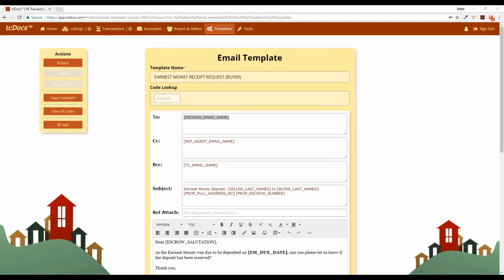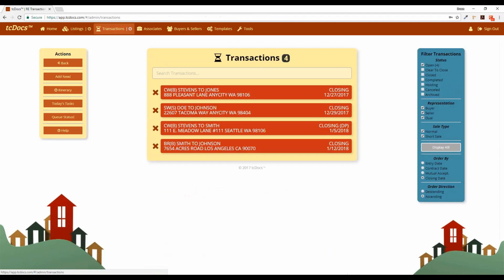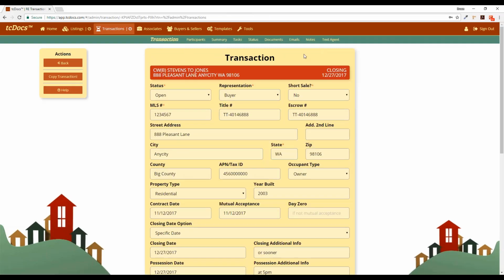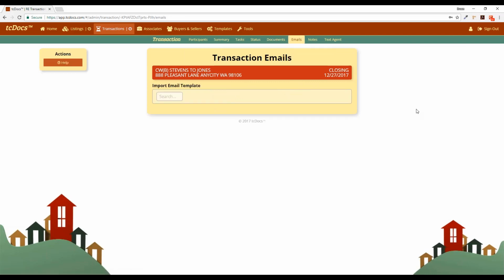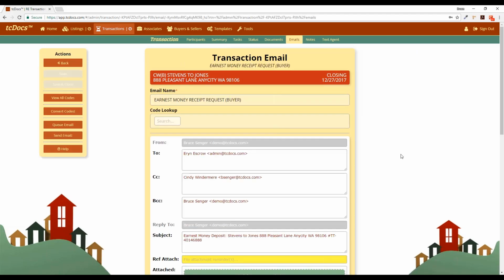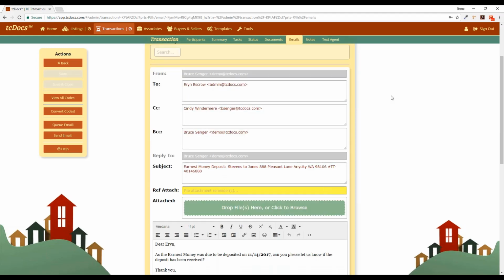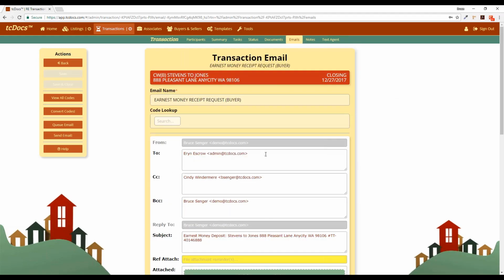What I want to do now is jump back into the transaction that we're in and import this email template. So I'll go to transactions, select the transaction again, select emails in the green menu, and type a few characters of that template to bring it up. I select the template, and voila, it automatically converts all of the placeholders into real information that belongs inside the transaction.